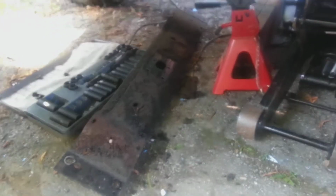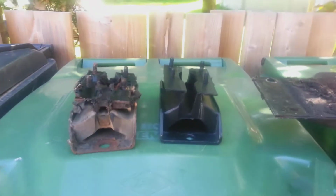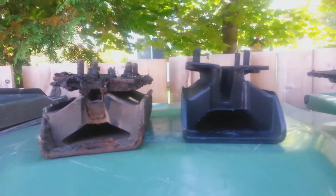Still under there, so give me a few minutes. The mount's out. You can see there's a slight difference in performance.